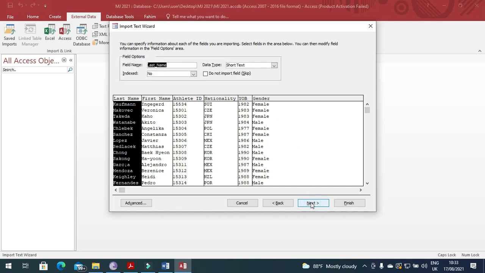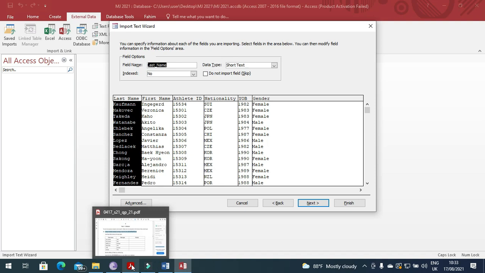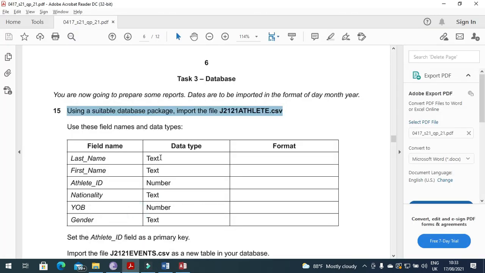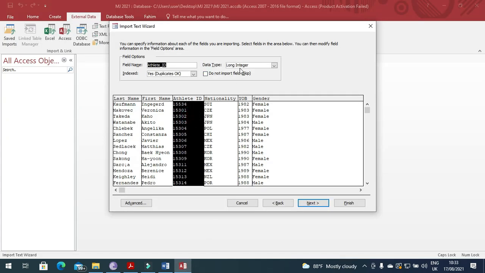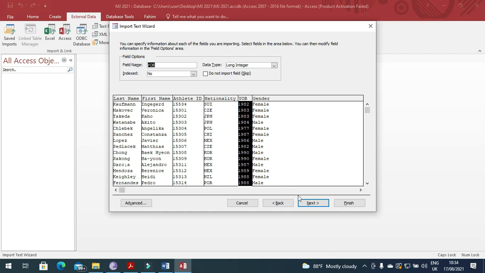Then next, and here we need to check the data types. So last name, first name is text, athlete ID, and year of birth is only number. So you just need to check yes, number and number, that's it.